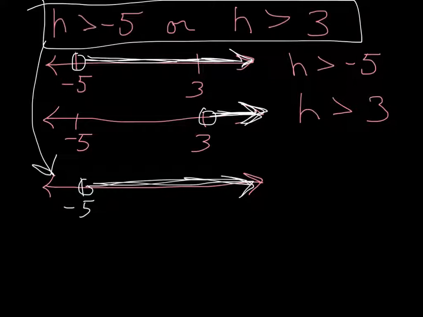So to summarize the difference between the compound "and" inequalities and the compound "or" inequalities: if it's a compound "and" inequality, that means that you look for the intersection of the two graphs. You have to look for the place where both of them are true. But with an "or," only one of them has to be true in order to make the compound inequality true. So in other words, you look for where either one of the two things is true and you shade where either one of them is true.